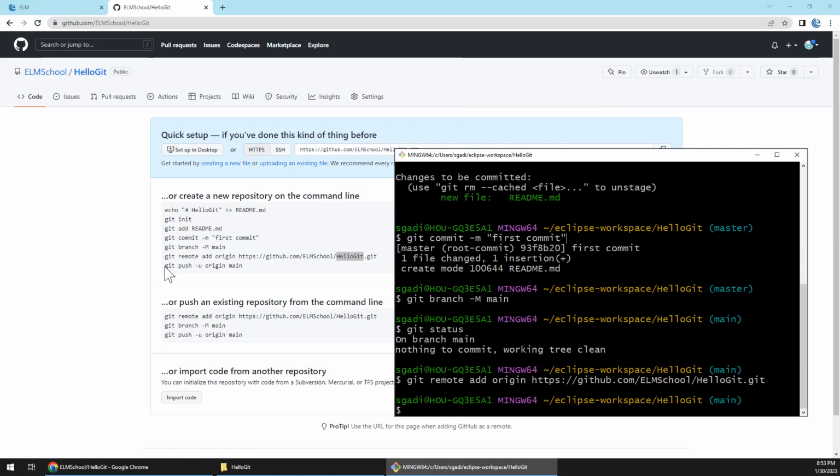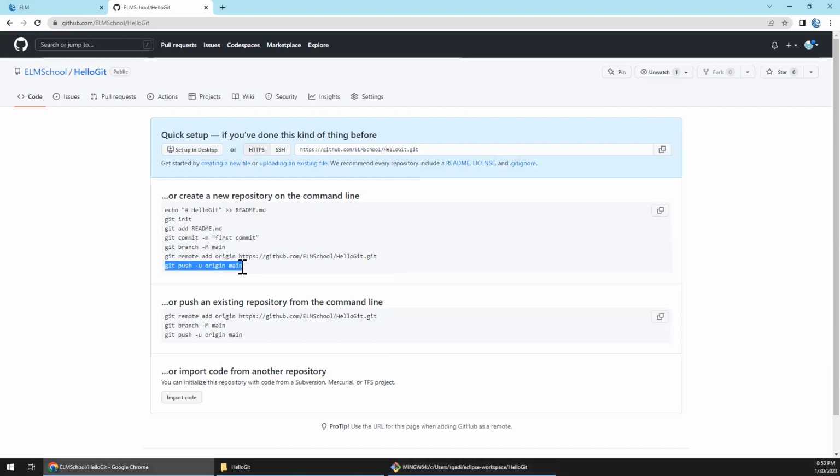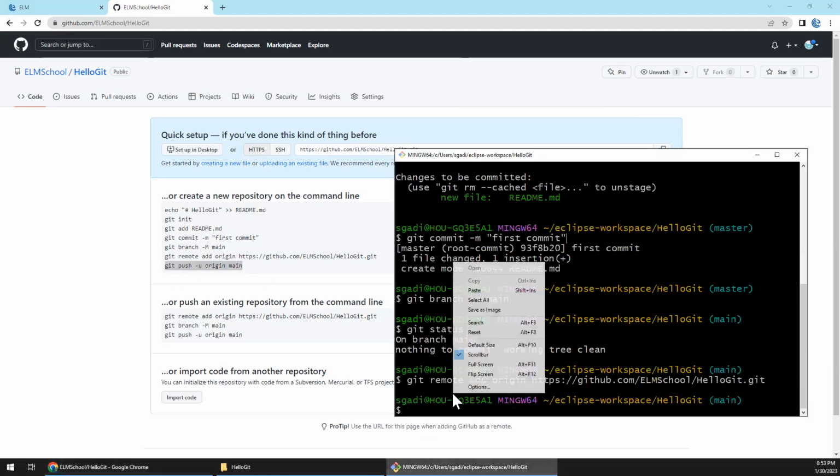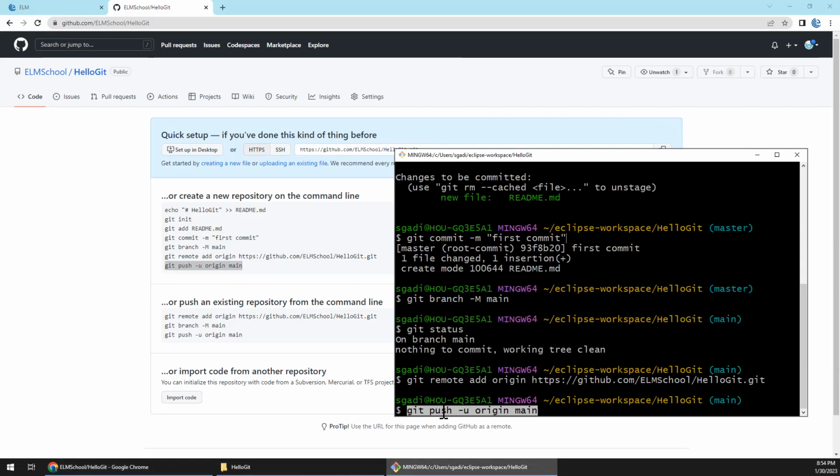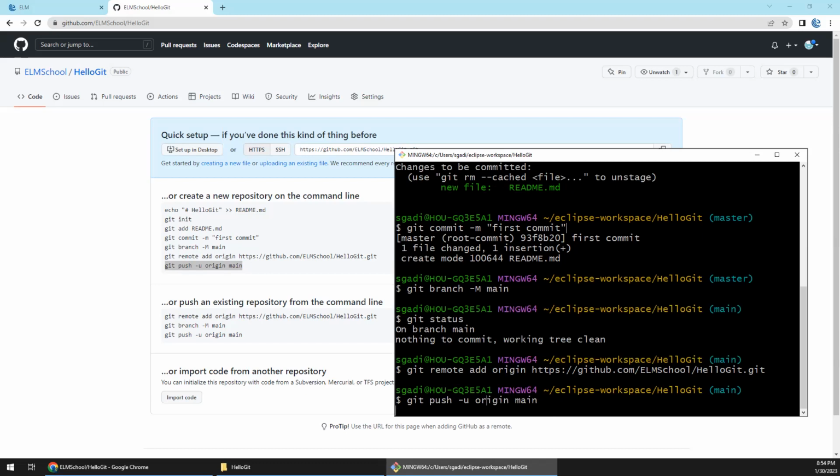And git push -u origin main tells Git to take everything that is inside this local repository and push it upstream. U is upstream. Origin, if you remember, we set the origin here. So push it to origin's main branch. Hit enter.